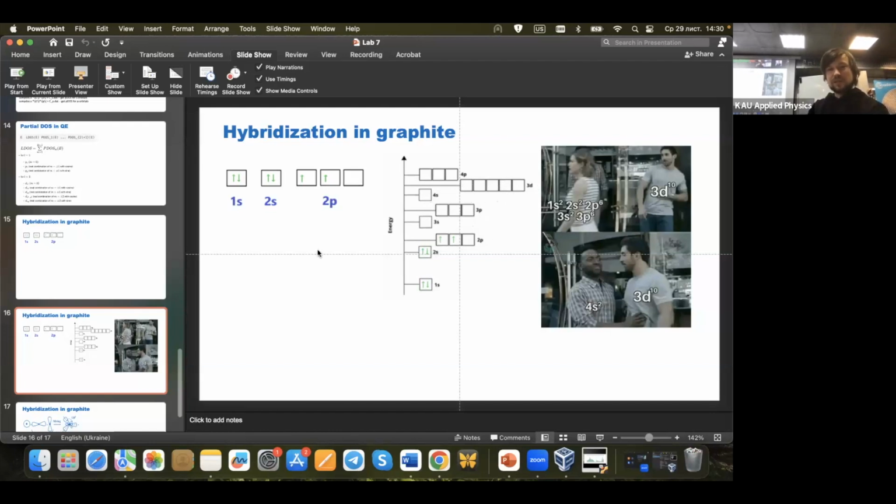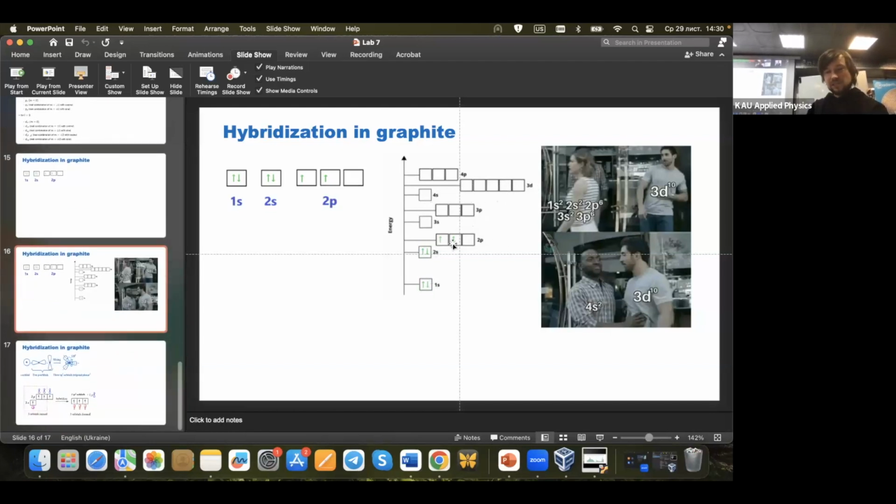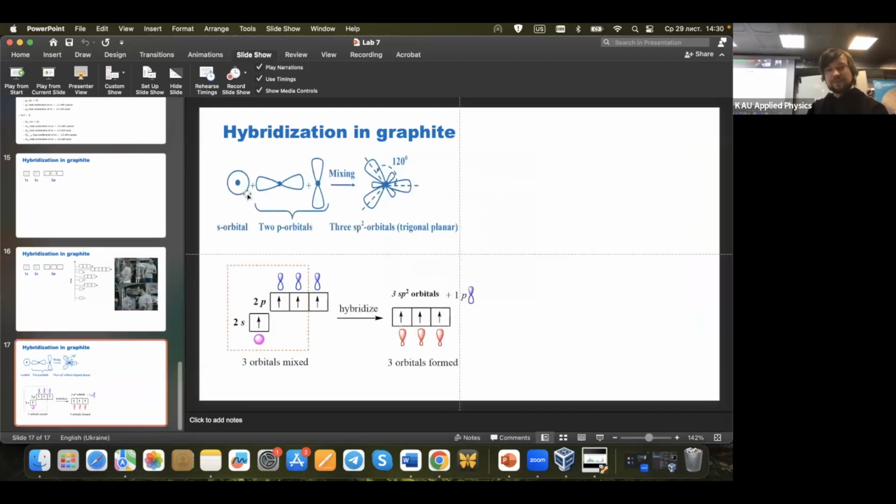But here it is just graphite, and these 4 orbitals we can deal with as 1 hybrid orbital, and it's called hybridization. For example, the sp2 orbital is planar graphite. It's graphene or this layer in graphite.